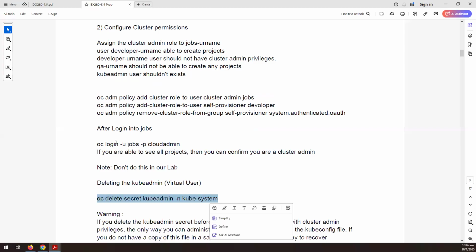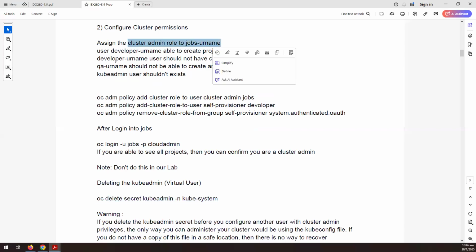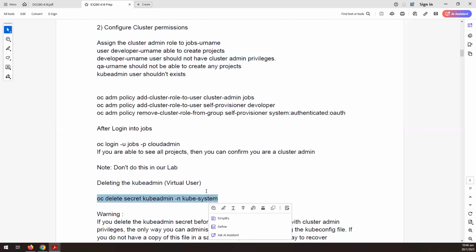Now remember, if you don't give cluster admin access to the jobs account, or if no user has cluster admin access, and you delete this kubeadmin account, there is no way you can recover the password. There is no way. You can simply shut down your laptop and tell them you're done with the exam.